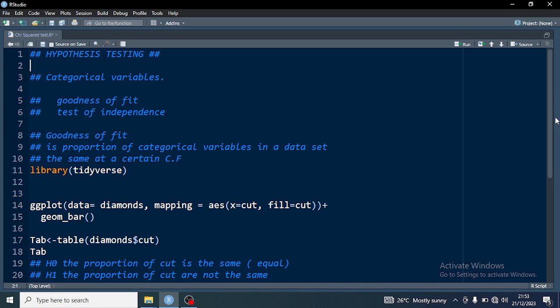So in a chi-square test, we are asking, is the proportion of certain categorical variables the same?